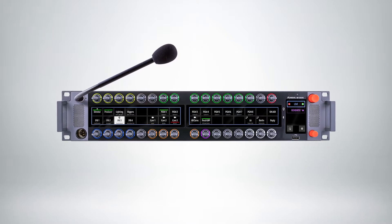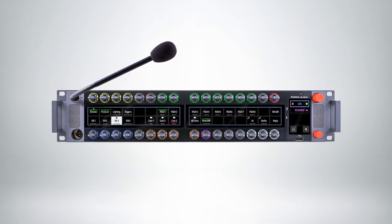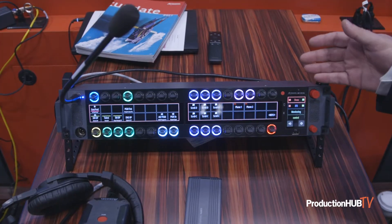The Smart Panel is basically designed as a user interface panel, and what you can do is overlay different apps on top of that panel to give it specific workflows. The first workflow I'm showing here is the Intercom application, which gives you the ability to interface with our matrix system — the 1024 matrix system — and our Bolero system, all from a very clean user interface with lever keys, hybrid volume controls, and different key banks that you can go through.